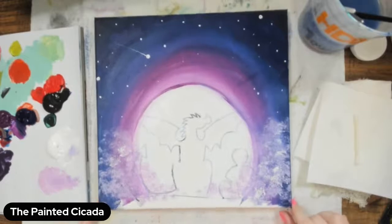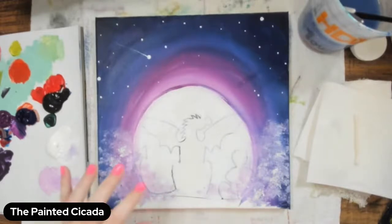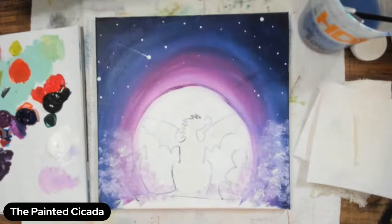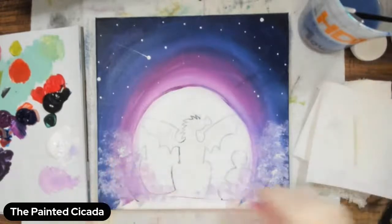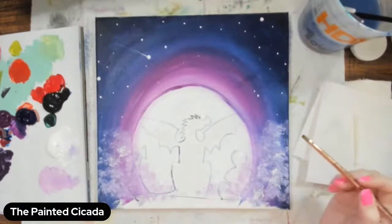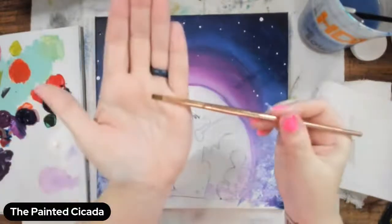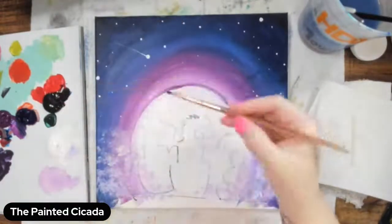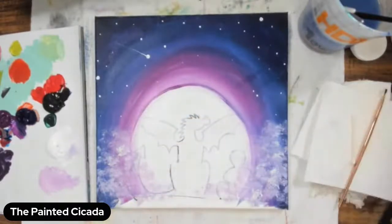All right, after you place all your stars in the sky, what we need to do now is just add in the silhouette with the black, and then we're gonna add in the horizon line and the grass with black as well. So use whatever shape paintbrush suits you best. I've got this really small flat that I'm gonna do all my edges of the silhouette with first, and then I can fill it in with a larger brush.